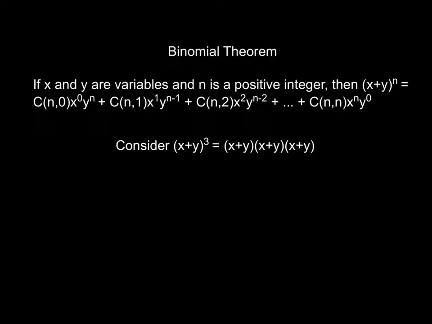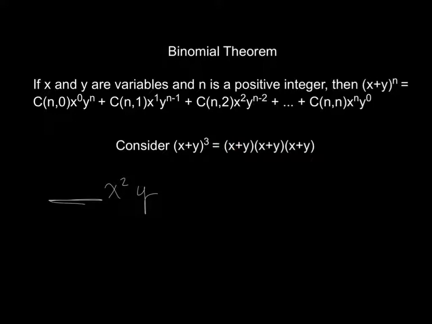Anyway, to see why this is true from our combinatorics background, we'll consider (x plus y) raised to the third, which expands out to (x plus y) times (x plus y) times (x plus y). In particular, let's consider the x squared y term. To figure out the coefficient of this term, we look at the fact that we have three terms to choose the y from. So we might multiply this x times this y. That would give us 1 x squared y.